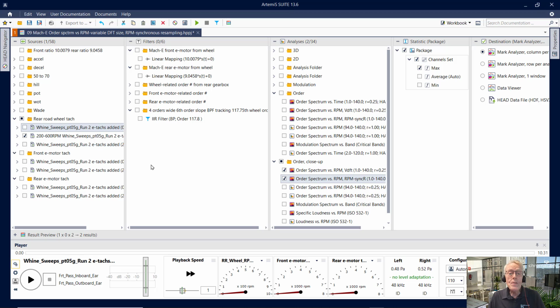So it really is, very interestingly, and it can be proven with the high-resolution spectral analysis, that the variable DFT size is showing real information, that those lines which are sloping, they're not vertical, of constant frequency, actually produce a slight frequency modulation, which will show up in the HSA result of an order which is modulated. And so that, in effect, validates that aspect of the variable DFT size method.